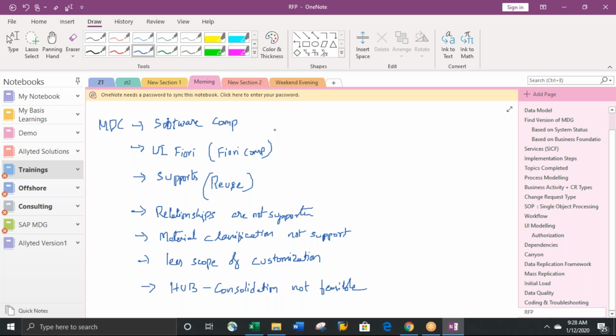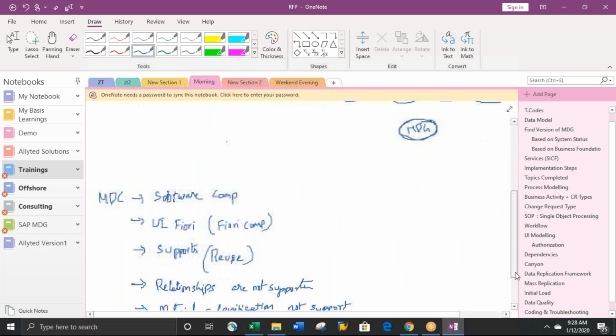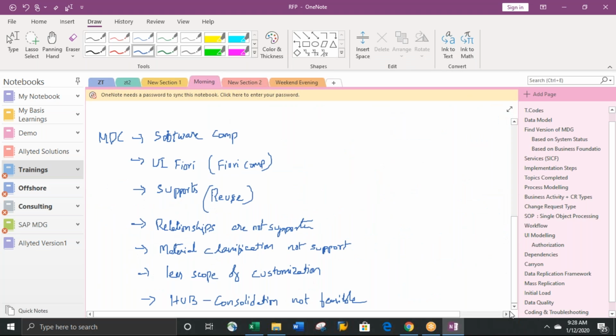Okay, and who will learn this? This is an open platform. Generally, the cleansing team, the one which we talked about, cleansing department here, this cleansing team will learn master data consolidation. And MDG people will also learn master data consolidation.